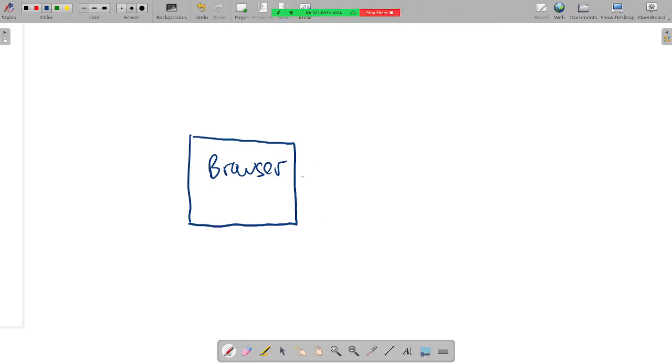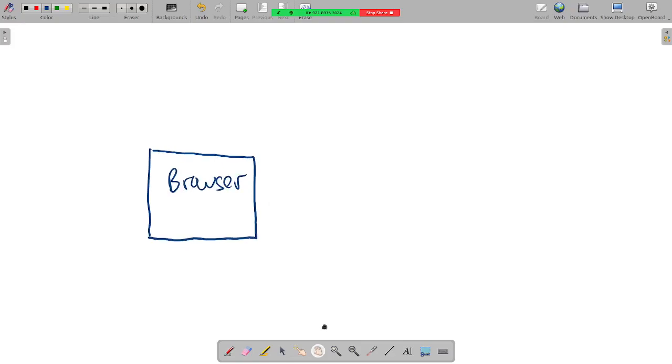So your browser is a magical tool that takes HTML and CSS and JavaScript and runs it. That is the purpose of a browser. And it's so good at it, it can take things like google.com and know how to translate that into a request for an IP address. So you type in google.com, your browser goes, hey, domain name service, can you tell me what the IP address is for this? And the domain name service goes, sure, here you go.